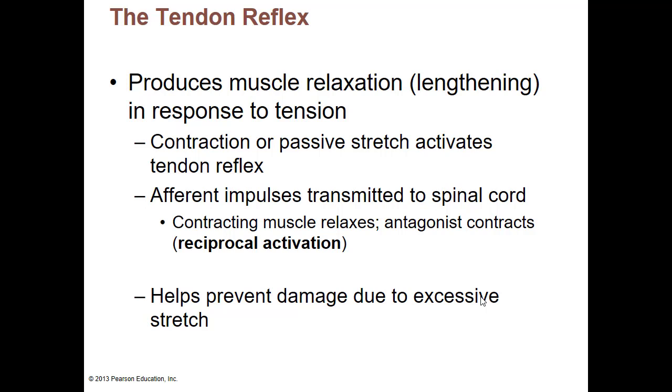relaxation. And so when you have the contraction of the muscle, it's going to activate the tendon reflex, which is going to make that contracting muscle relax, and then the other muscle on the other side will contract to try to straighten it back out. Now, I've got a picture. The idea is that it prevents too much damage from excessive stretch on your tendons.